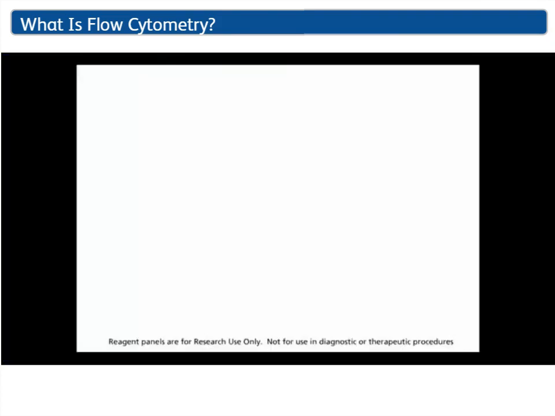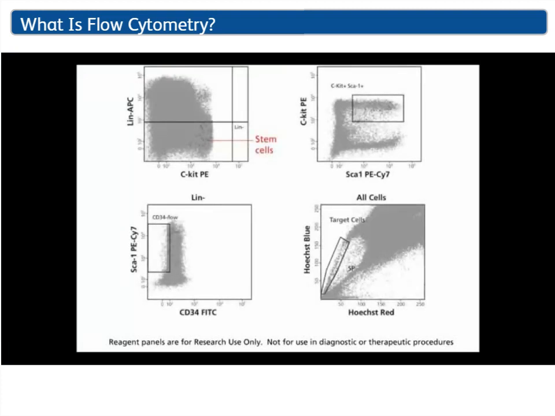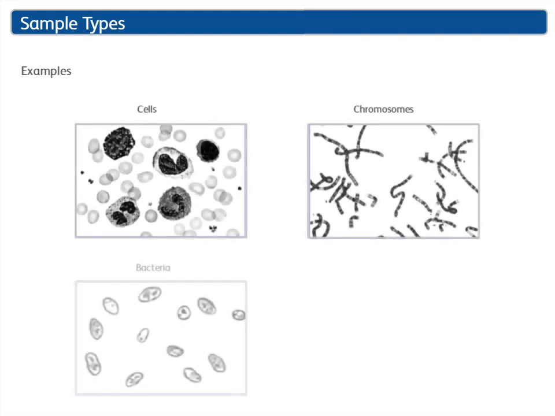With flow cytometry, researchers can perform many studies, and clinicians can make diagnoses to help treat patients. For example, researchers can study how stem cells mature and differentiate into other cell types. Clinicians can determine the percentages of CD4 positive T helper cells to monitor progression of HIV/AIDS. Flow cytometry is a powerful technology for characterizing and analyzing particles of interest, such as cells, chromosomes, bacteria, and beads.